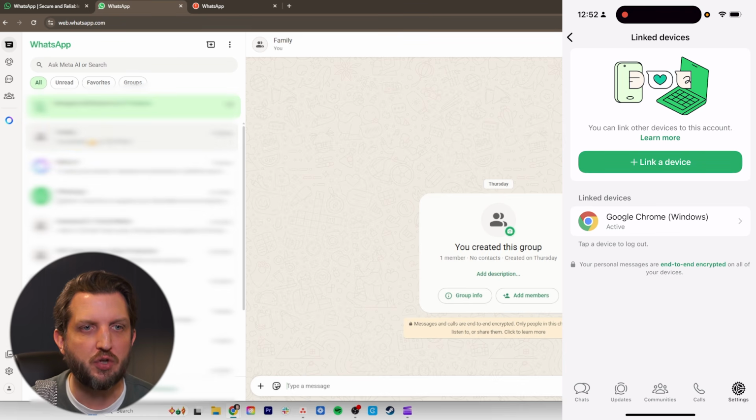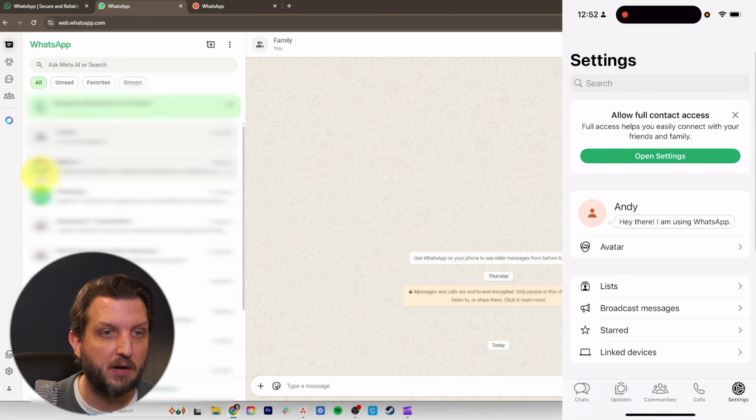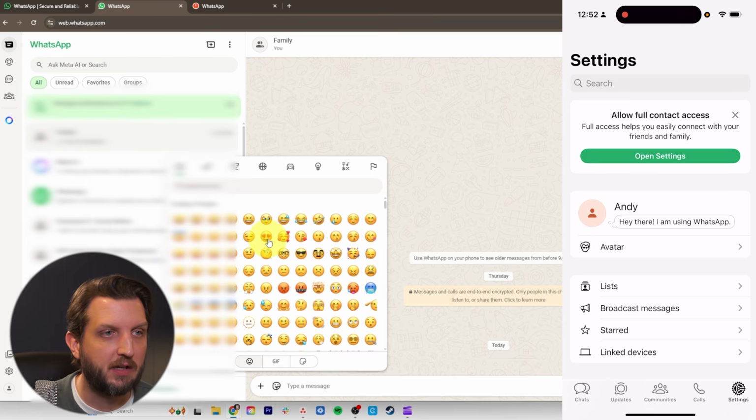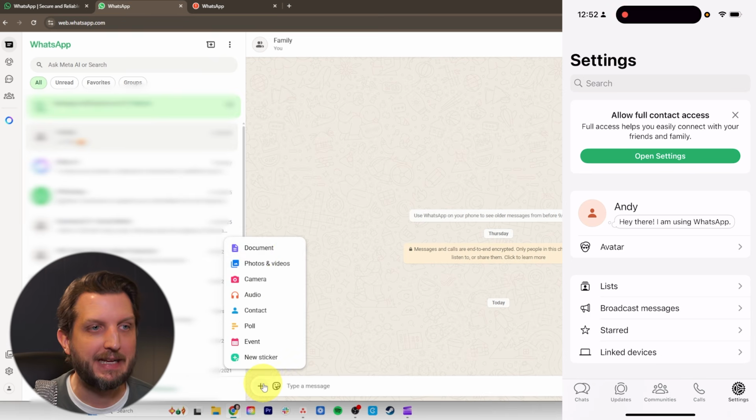to talk on. You can react to any messages in there just by tapping that little emoji. Just type in with your keyboard, hit enter, and it takes you to the next message. You can also add stickers. So let's say you just want to add an emoji there, just like that. You can add any attachments.